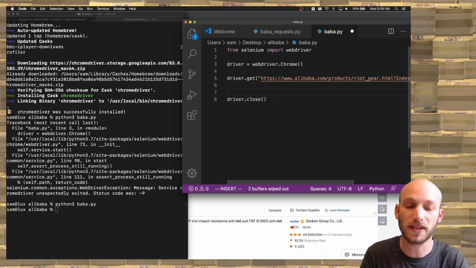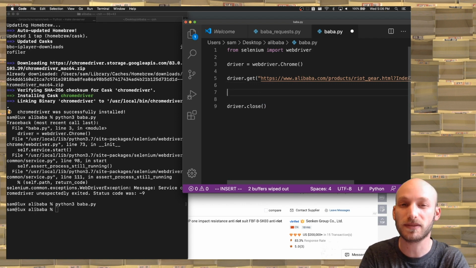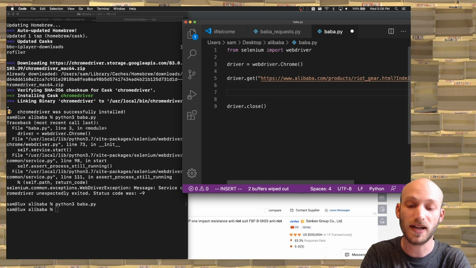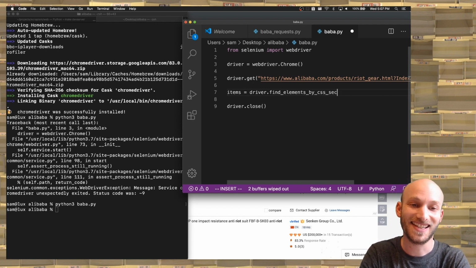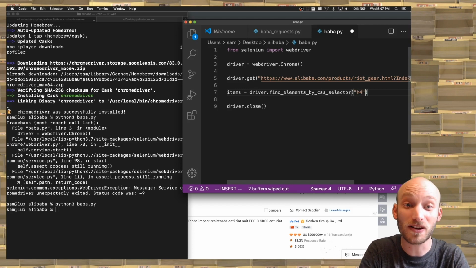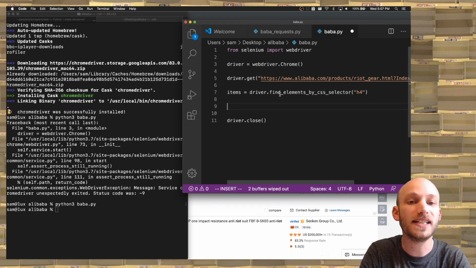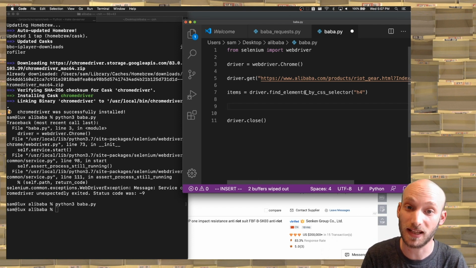So now let's run that same example that I did before, and let's just get the titles to begin with. We'll do something a little bit more complicated as this example develops, but to begin, let's get those H4 elements. So the syntax in Selenium for doing this is a bit more cumbersome than in Beautiful Soup. We'll say items equals driver.find_elements_by_css_selector, and then in quotes the selector that you want. So it's a very long function name. And notice also it's find elements by CSS selector. It has to be plural if you want to look for multiple elements.